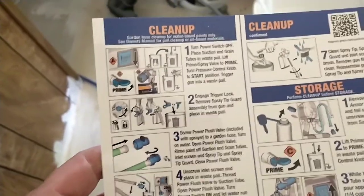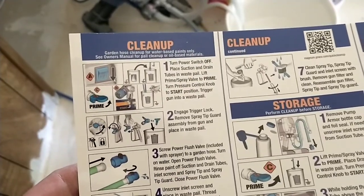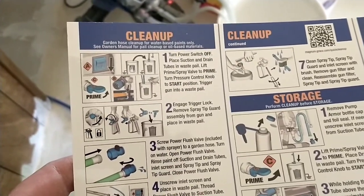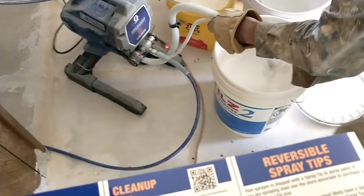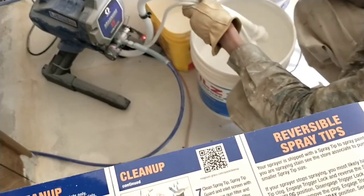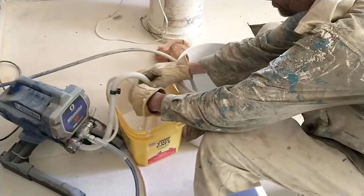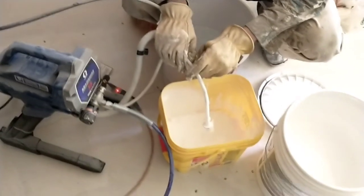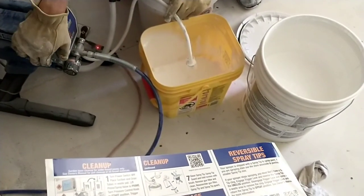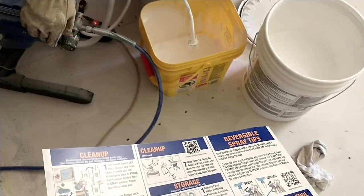But so you wanna move the suction and drain into the water pail? Into the waste pail. So do that right now. Yep. And you wanna have the power off while you're doing this apparently. Okay, now pick one into the water, the suction tube. Now we've got it in prime. Now you want to turn it on for 20 seconds until water starts coming out of there rather than paint. Where should this be? Should this be over the waste bucket? Over the waste bucket.